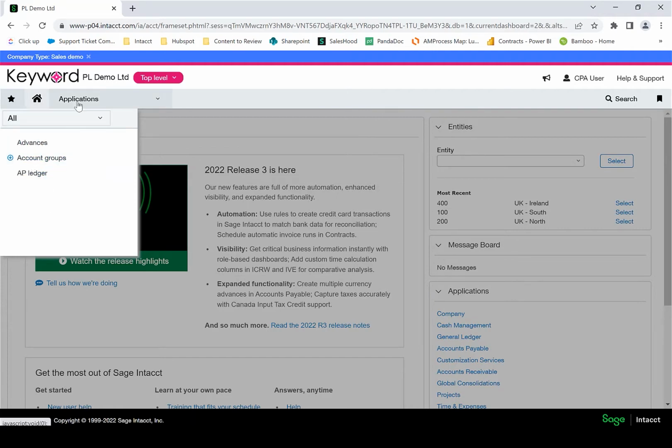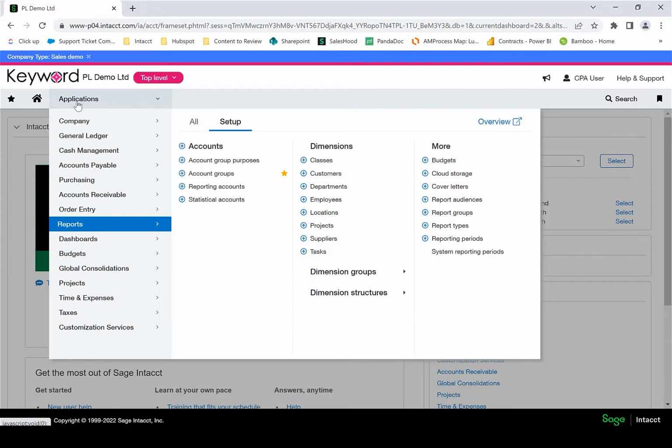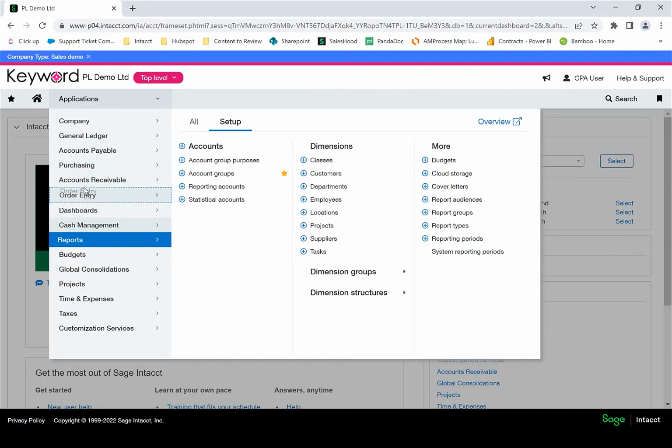On the other side of our house, you'll see the applications menu, which is a drop down. You've just seen me go into there. You're also able to drag and drop this menu. So if you're anything like me and like things to be in a certain order, you can bring that into your applications menu really easily.